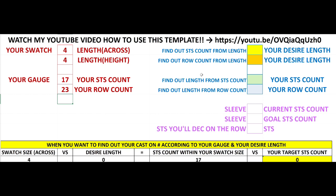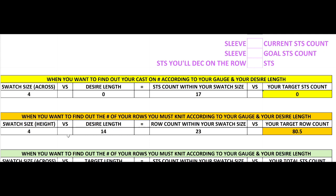First of all, I have to input my desired length to find out how many rows you have to knit. So read this section: find out row count from the length. I know the length, 14 inches, and I want to find out the row count. So right here, I'm going to put the 14 inch, in the orange section. The 4-inch swatch, desired length, and this is the row count within 4-inch. What about 14-inch? 80.5. So I have to knit at least 80 rows to reach 14-inch.